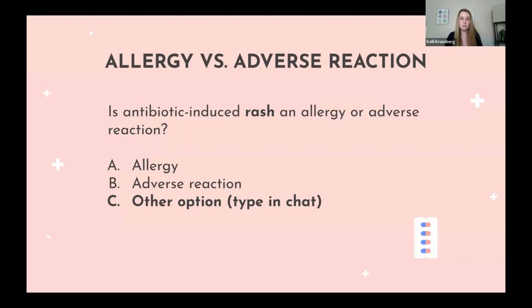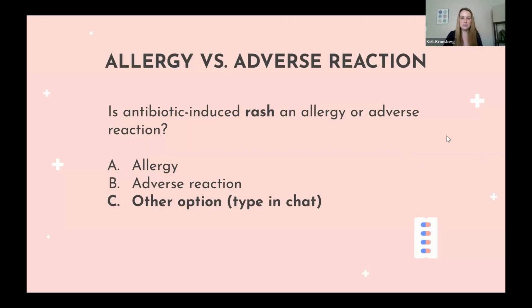There can be an interaction between certain antibiotics, such as amoxicillin, and certain viruses, such as Epstein-Barr virus or EBV, where if the patient's infection, especially an upper respiratory or ear infection, is caused by a virus and the patient is prescribed amoxicillin, they can have a rash, but that's actually an interaction between the drug and the virus rather than involving the immune system. So this is one where we need more information to determine if it's an allergy or not. So I tricked you guys a little bit, but I wanted to make sure to discuss this in more detail because it is such a common conversation to have.